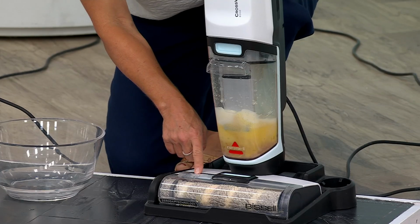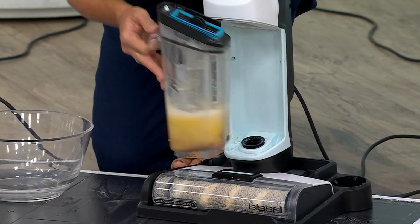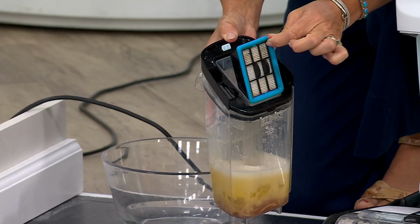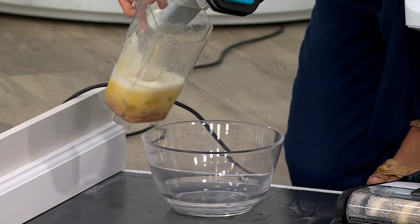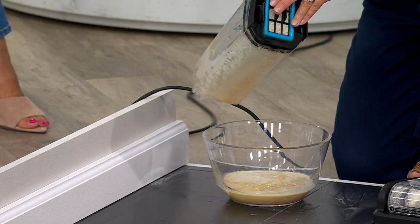And then I'm going to show you right down here. Let me turn this off quickly. You're going to be able to take this out. This is that dirty tank. I never touch the mess. There's no tools needed with this machine. The filter comes right out. This is that patented FreshStart filter. It's going to help make sure that your air and your machine smell cleaner. You can give this a nice little empty so you're never touching the mess.